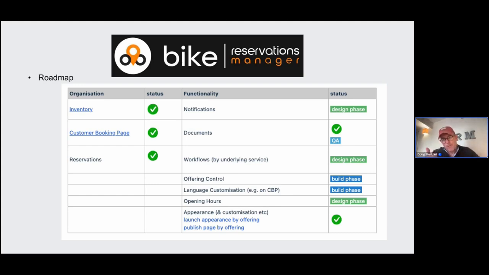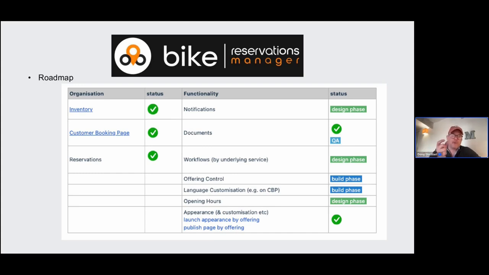And don't forget, we've also built the tours, activities, and events module. That already exists. It just needs to be ported over into this new context. So the next two things we're building are, as I say, offering control, letting you do different time slots according to the channel that's being booked, and language customization, also super important in the customer booking page.